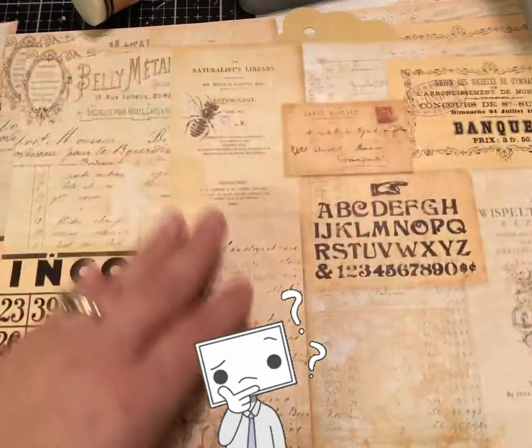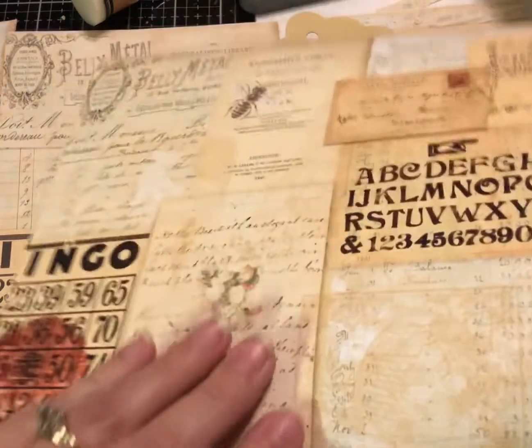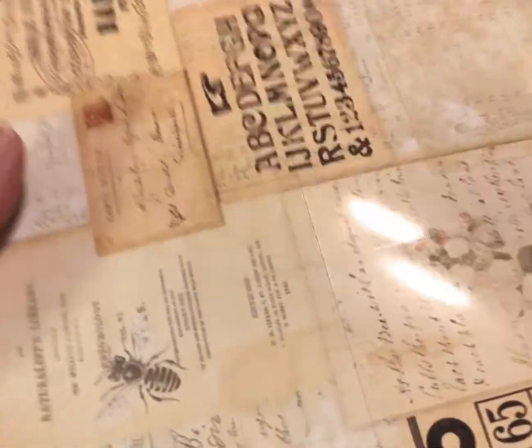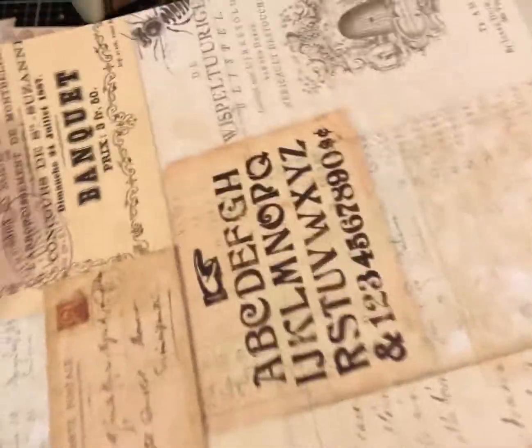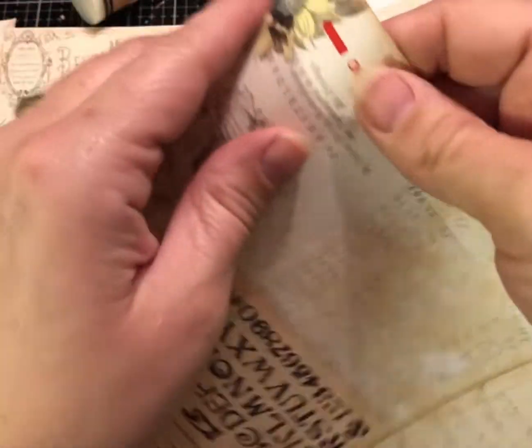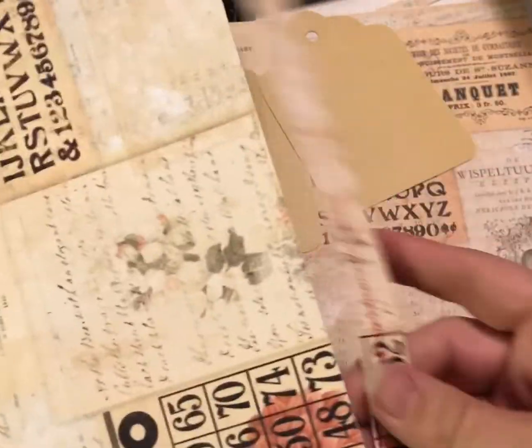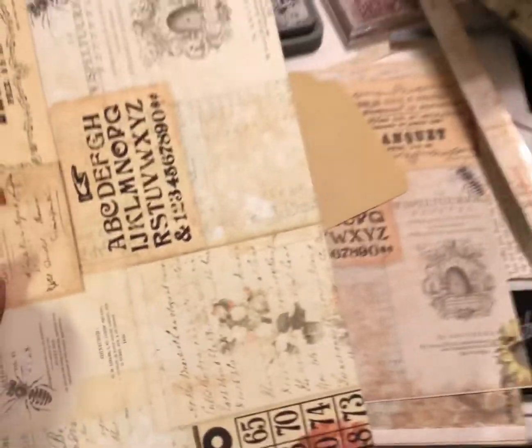what else could I print? So then I printed these business cards, and I'll show you guys what I mean that there is excess. And I first printed it out on the really glossy side, and I realized that wasn't what I wanted. So I just simply put the paper back through the printer and printed on the other side so that I can use the matte side. Let me zoom out just a little bit here. You guys can see it a little better.